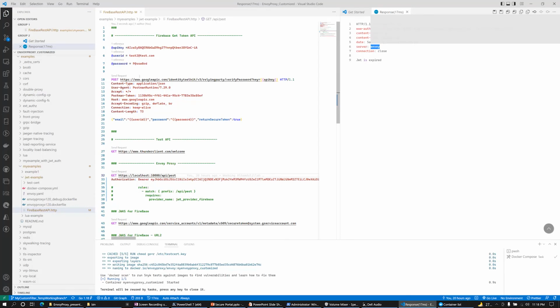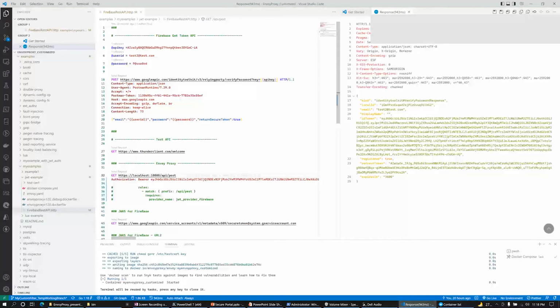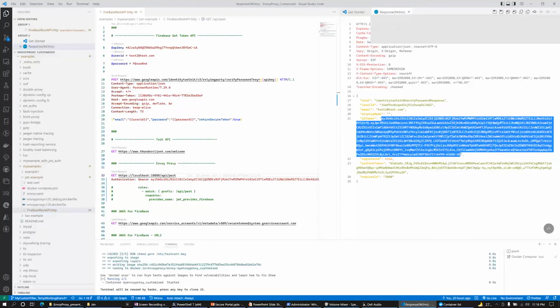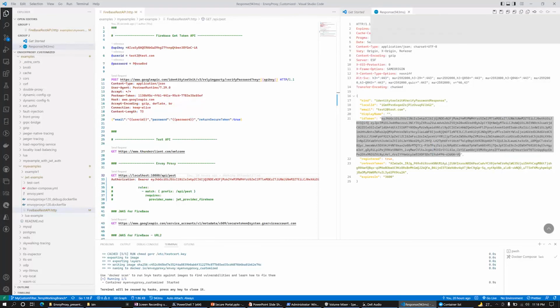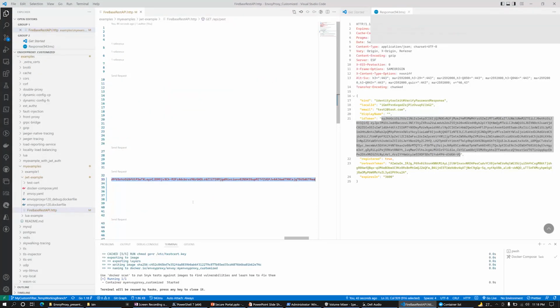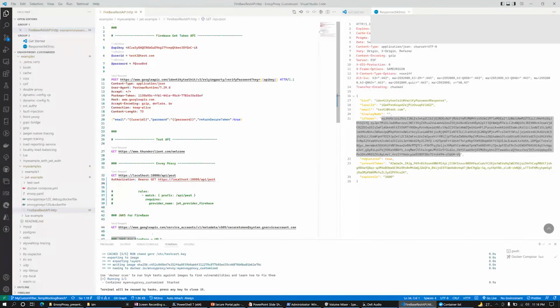For example, this is my test API, a way to fetch the token from Firebase. Now I just issued a new fresh token, and I replace the old token with the newly received token.